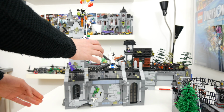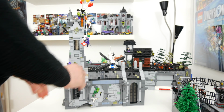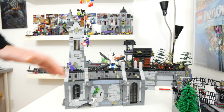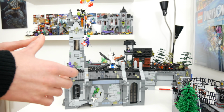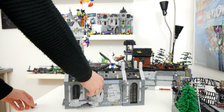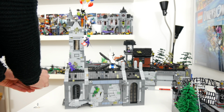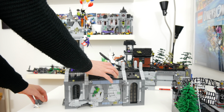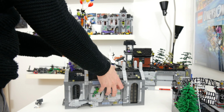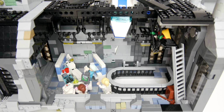Now, in order to gain access to this part of it, you don't actually remove the roof, because I have got the helicopter crash, so it couldn't come out as one component. So instead what you have to do is remove this seagull down here, and then also this one gargoyle as well. And then this whole wall on this side removes as one large piece, and that gives you a really nice look inside this building.